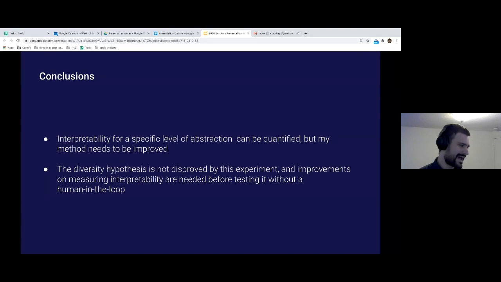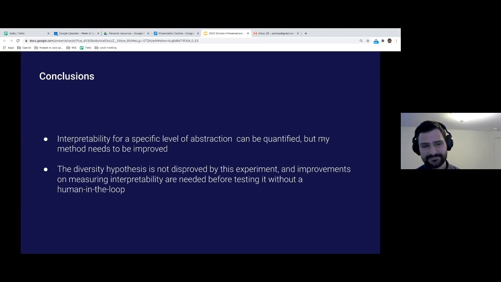So what are my conclusions here? I think that this ability, because interpretability is still something that can be calculated with an algorithmic process with a human in the loop, can be done by a computer. But we still have to refine the current definition I have. And this is just in the domain of CoinRun. It has to be expanded to other domains to be functional for us.